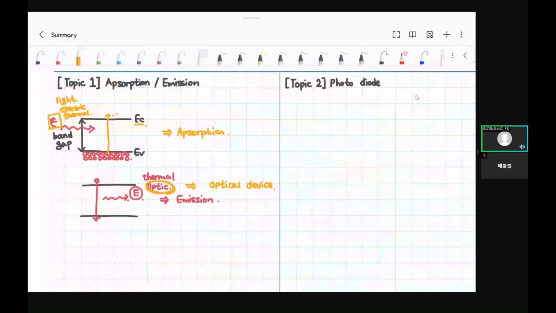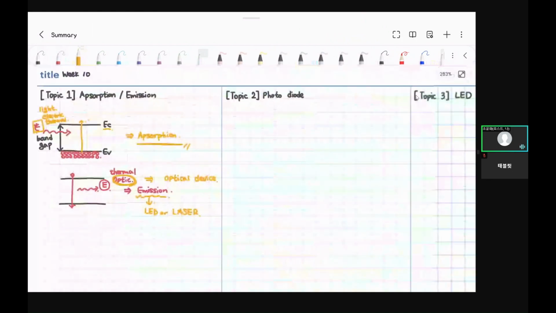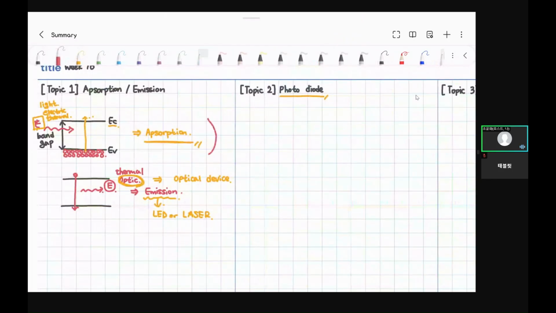So by using absorption, we can make a photodiode, and by using emission, we can make an LED or laser. As I said, the photodiode is made by using absorption.